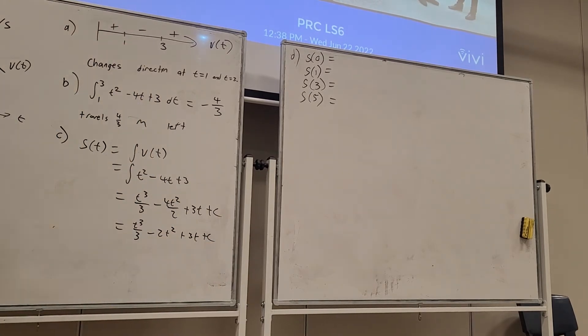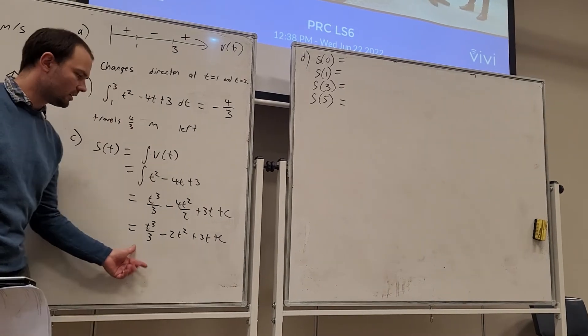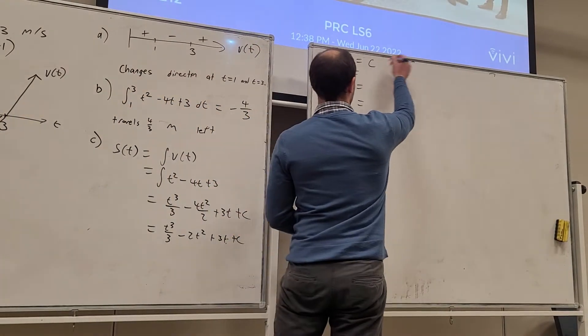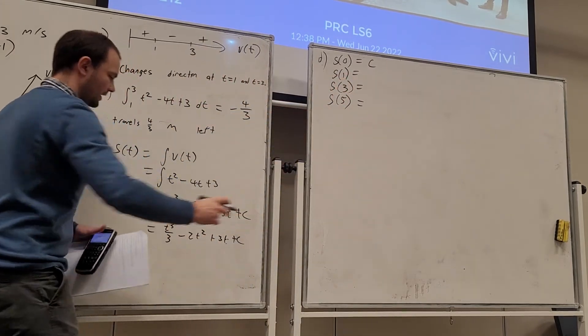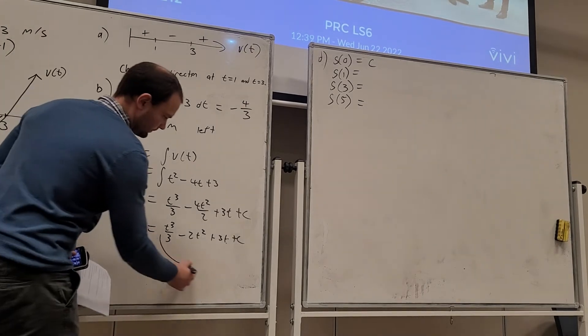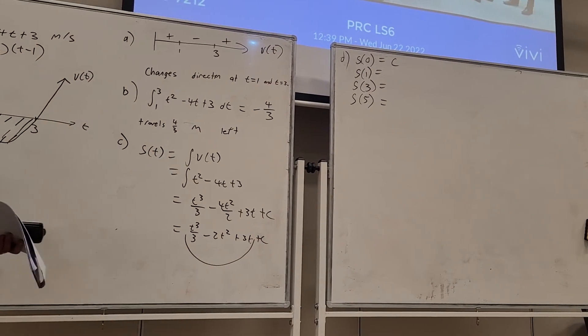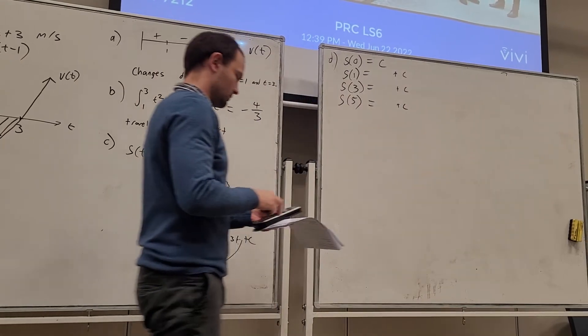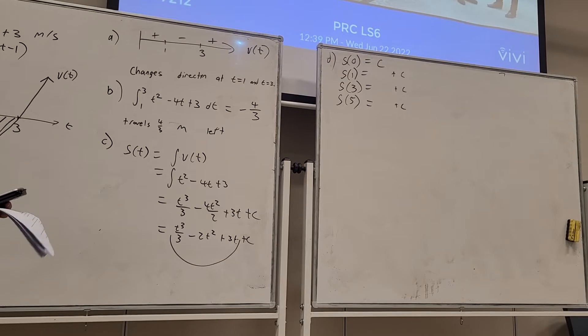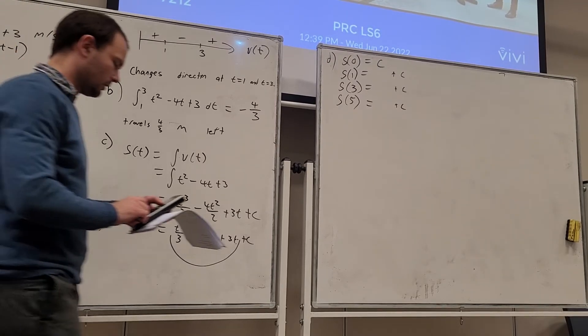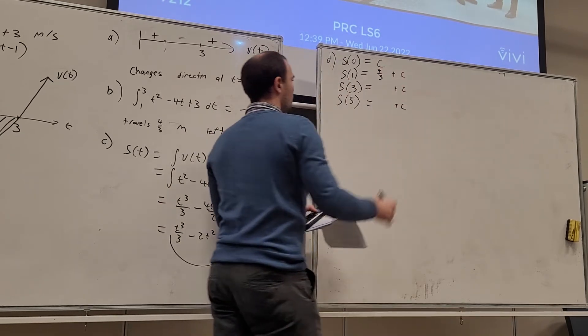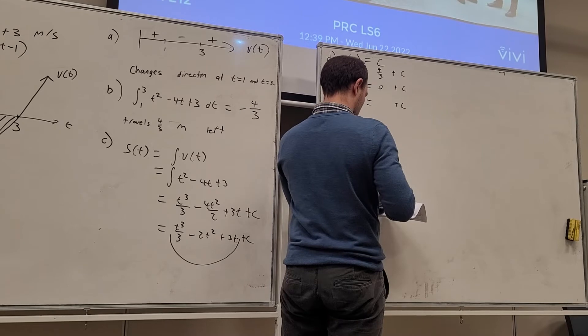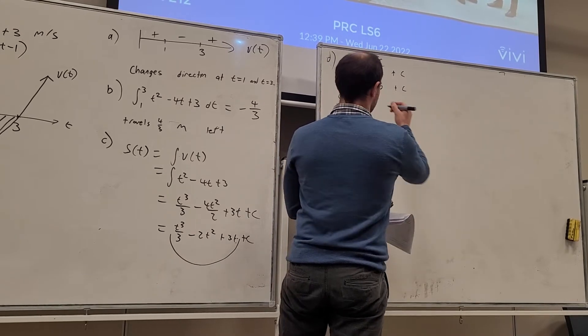Now we can calculate all of these. You could do it by putting them into the displacement function here. If I put in 0 and time is 0, we're going to have the displacement is C. We don't know what C is, but we're going to have C. If I put in 1, we're going to process it with 1 in it. The easiest way to do it is to graph this function. We can't graph the C, but we're just going to tack that on at the end. All of them are going to have this plus C. So I've done that, I've graphed it, and then I'm just going to G-solve when time is 1. Trace when x is 1, y is 1.3, which is 4 on 3. When time is 3, I've got 0. And then time is 5, I've got 6.6 recurring, 20 on 3.